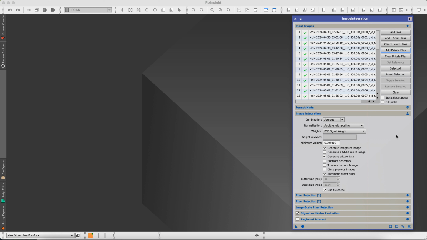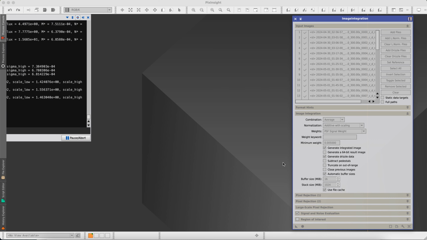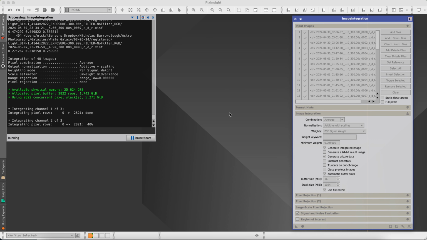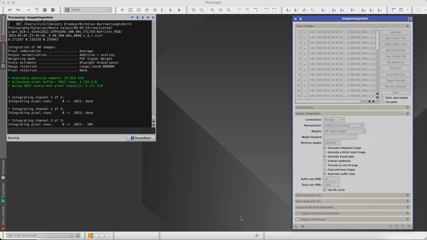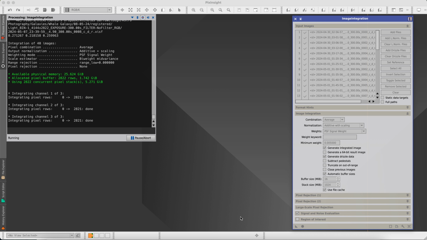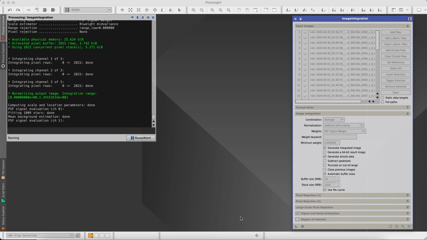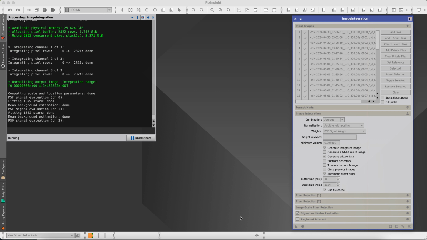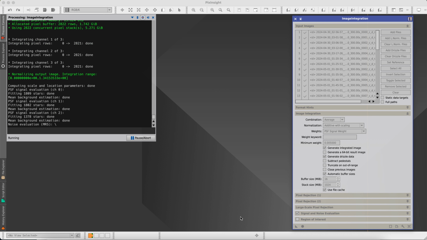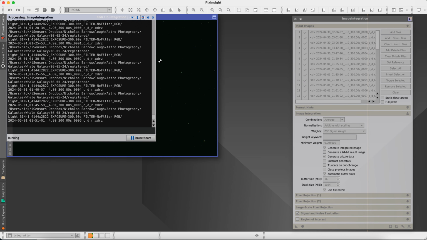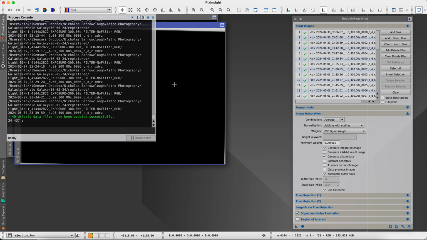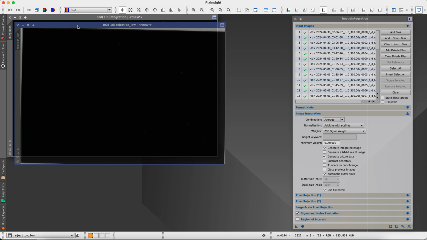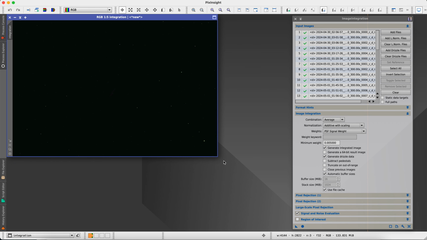Okay, and now we can go to run, and this should now do our image integration and put all of those registered images together into one file. Okay, there we go. So these are our rejections, and this is what we're left with here.